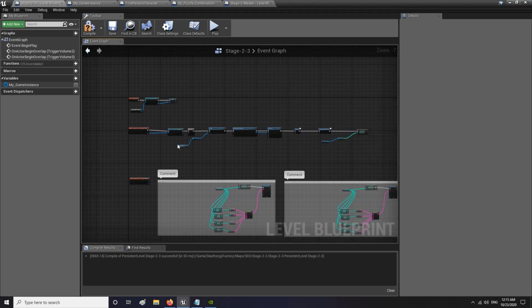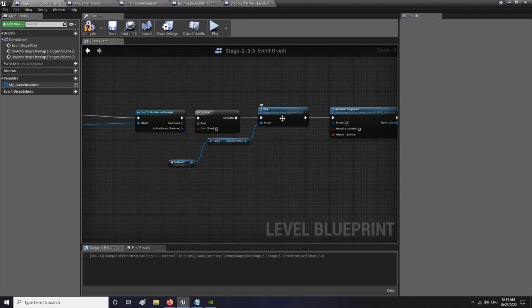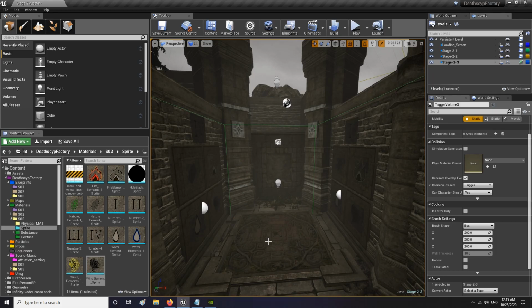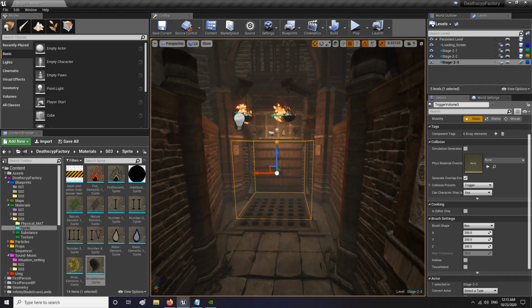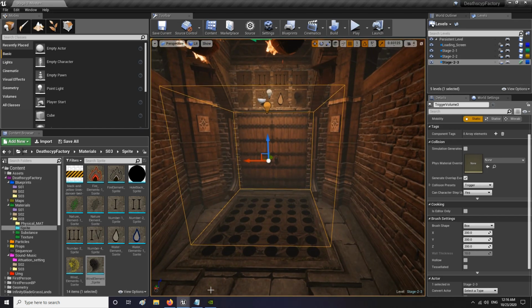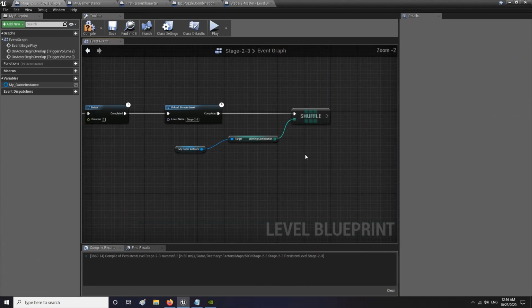Basically over here, all you have is what we did in the last episode that I was saying. In the first part, we did a sequence that was going to bring up the door to stuck the player over here. So you're stuck in this room, and at the same time, it allowed us to get rid of stage 2-2, unloading the streaming volume. So now over here, we do a shuffle for the winning combination to make sure it's different.